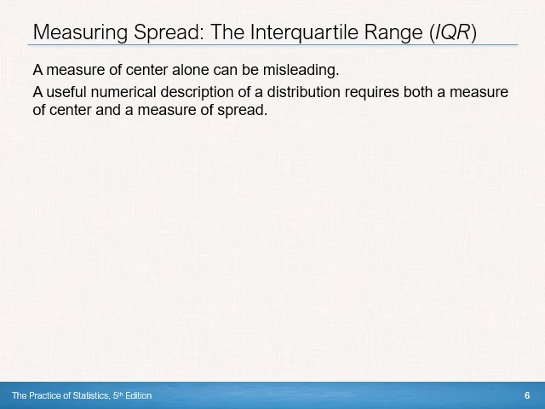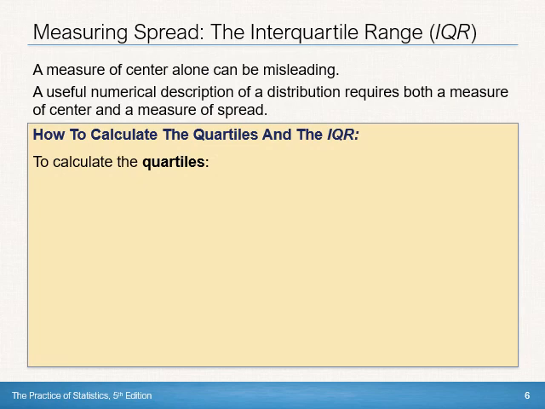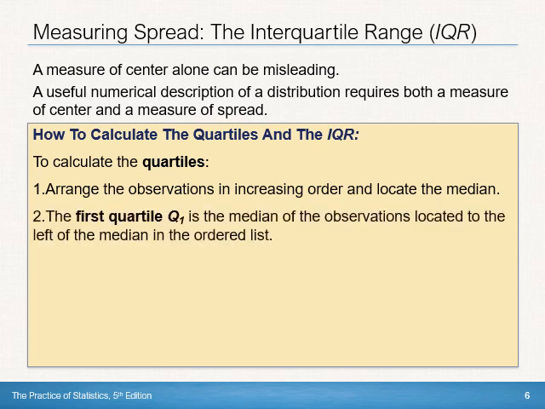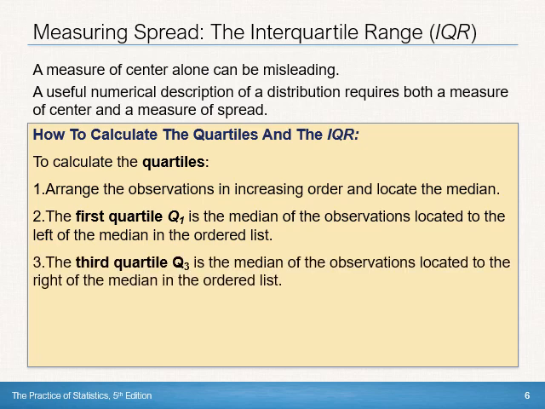All right, one measure of spread is the interquartile range. So it's the range between what we call the quartiles of the data. We'll get to an example and it'll make more sense, but we calculate the quartiles. In order to calculate the first and third quartiles, we first have to put the data in order and find the median. And then we look for the median of the bottom half of the data, and that's Q1. And then we look for the median of the top half of the data, and that's Q3.